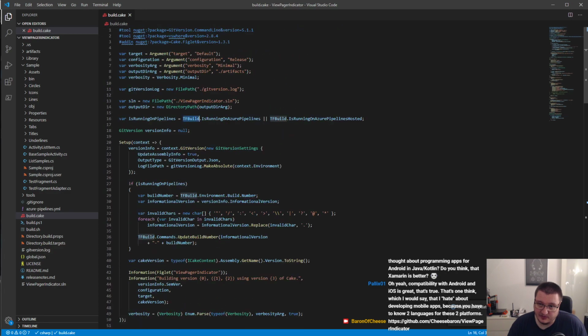The latest version is called Azure Pipelines instead of TF build, and so on and so forth. So I will update all of that and release a new version of ViewPagerIndicator with AndroidX support.